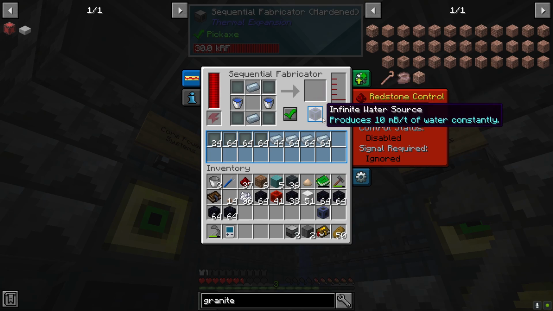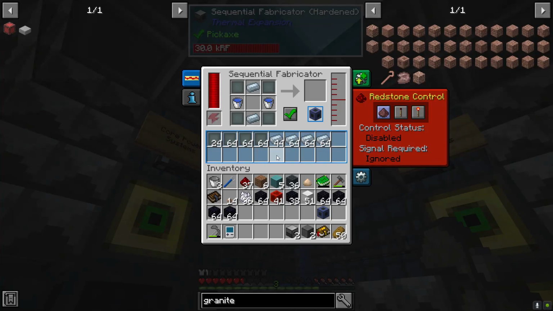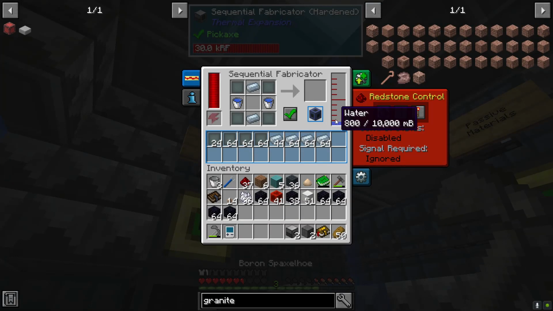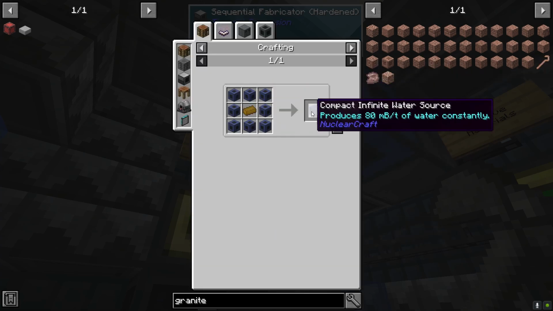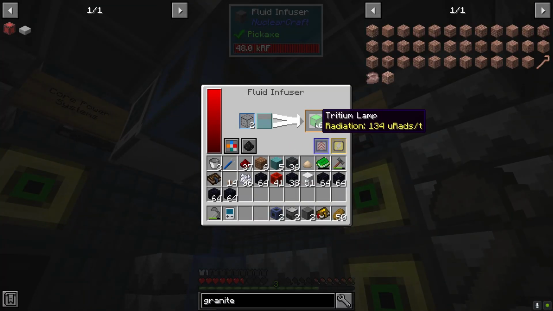Let's grab that, and let me just attach that there so it can make us more of these. Yeah, we'll just take 2. I can upgrade these very, very easily. I just got to give it some time. And our Tritium Lamps are kicking away.